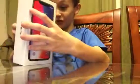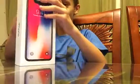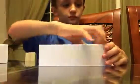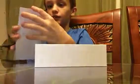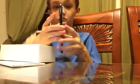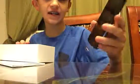Now, this is my first iPhone. I've been waiting 4 years for this moment to actually happen, so I did take a lot of patience. Here's the cap. Take a picture, Daddy. Huh, let's put it on the lid first. Sorry about that. Get some brushes. Okay, guys. For the glorious moment of my life. The new iPhone.